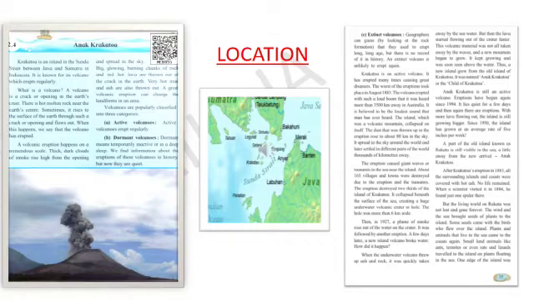Now a volcano eruption happens on a tremendous scale. Thick, dark clouds of smoke rise from the opening and spread in the sky. Big, glowing, burning chunks of rocks and red hot lava are thrown out of the crack of the earth. Very hot mud and ash are also thrown out. A great volcanic eruption takes place in a very big manner, and this will change even the landforms of the area. Now these volcanoes are popularly classified into three categories.